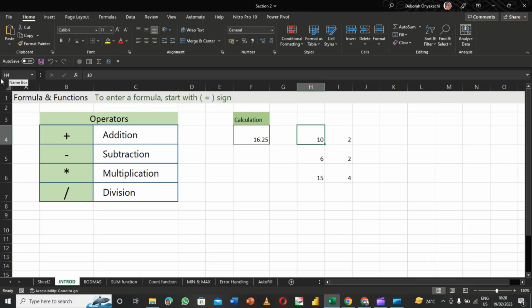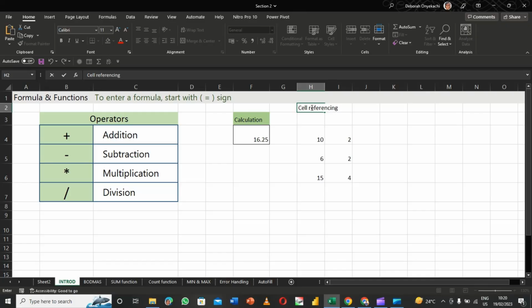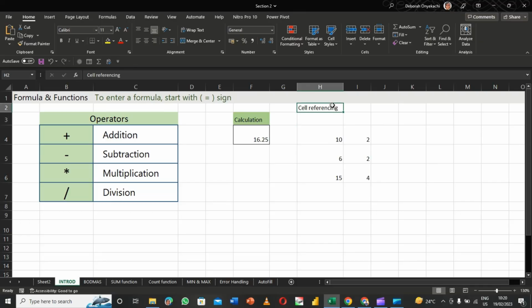Whenever you click on a cell, the name will always appear here. So if I want the value in cell H6 to change automatically when I change the value in cell H4, I will need to create this formula using cell referencing. Let me type it here. Cell referencing, if I'm correct with the spelling.